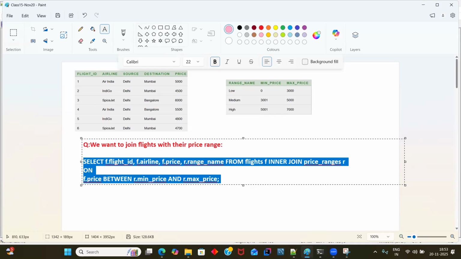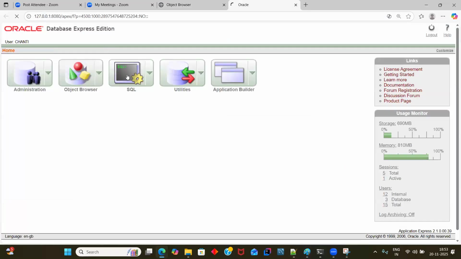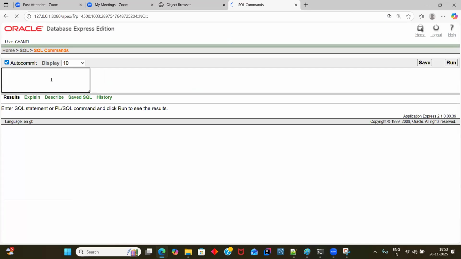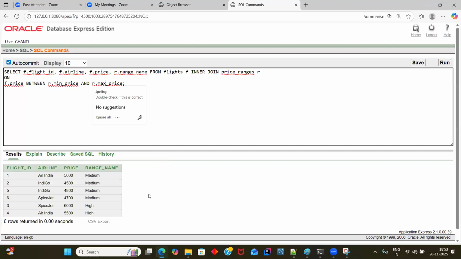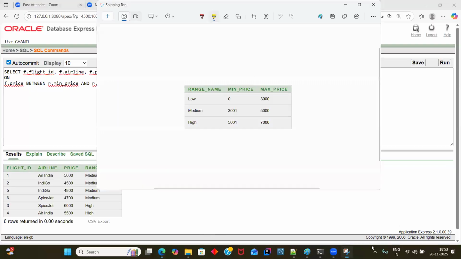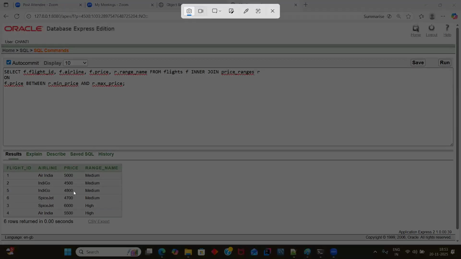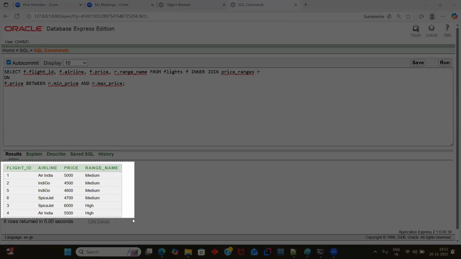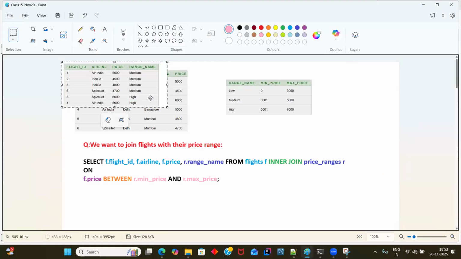So let's write the query. We can write the queries in SQL here as well. Let's build the query and run it. Yeah, guys, you can see the output. Let's take this screenshot and show it here.